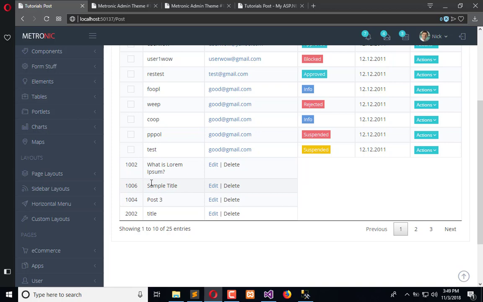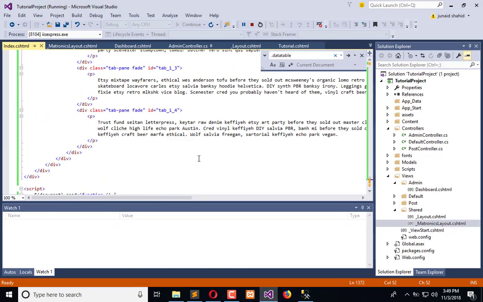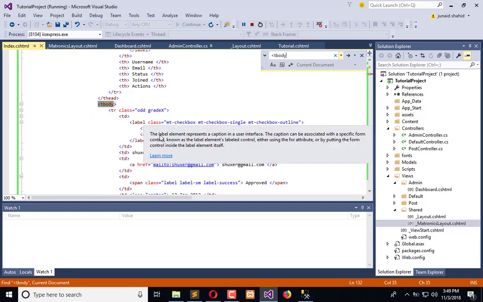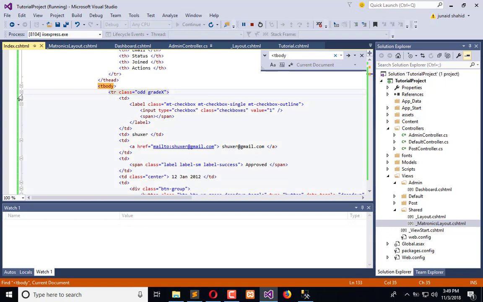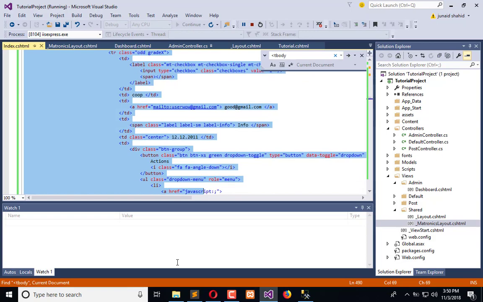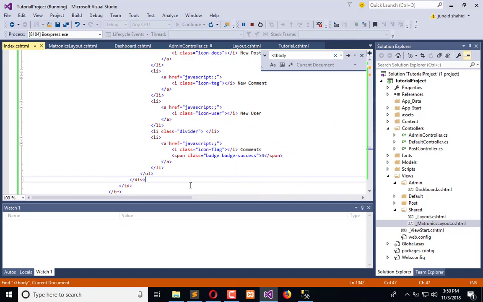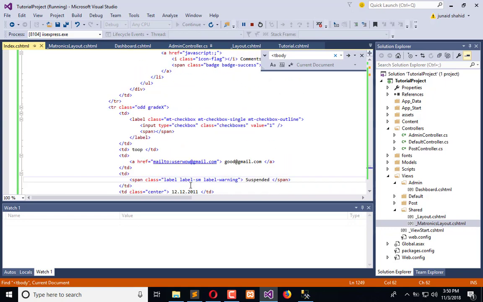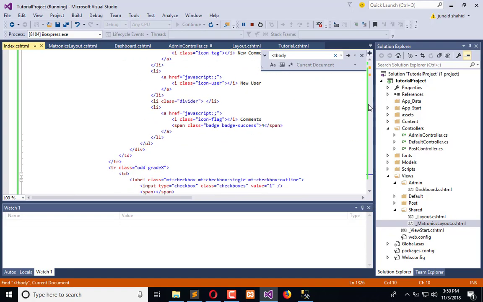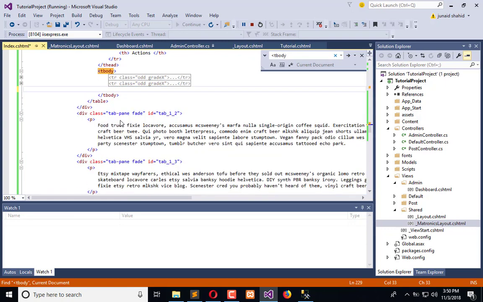These entries are coming from the database, and we need to render this here. We will remove these entries. Go to the table, this is the tbody. Now we remove some rows; instead of just one row, we will remove all the rows. We go to the end of the tbody and remove from here to here.